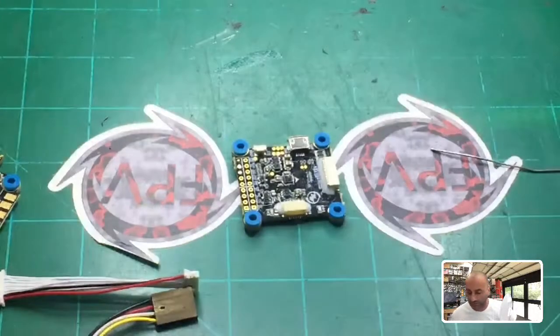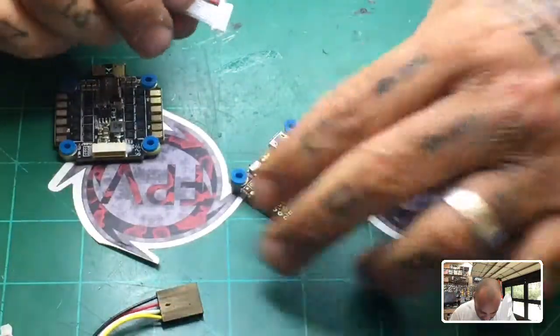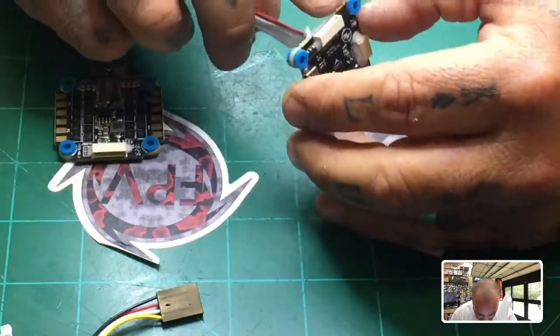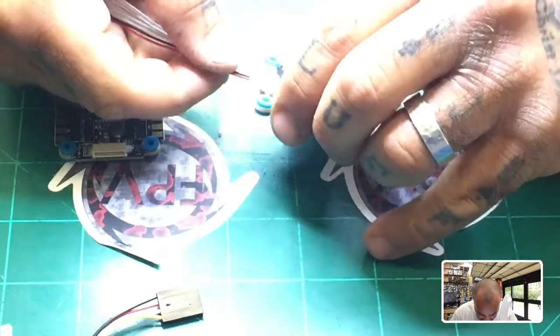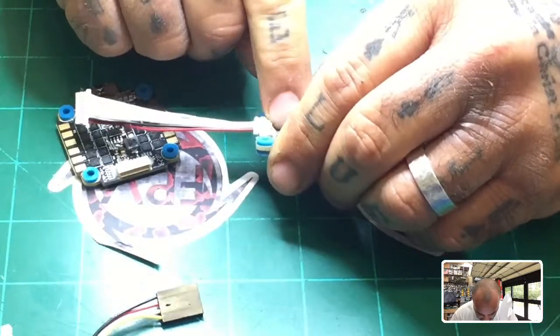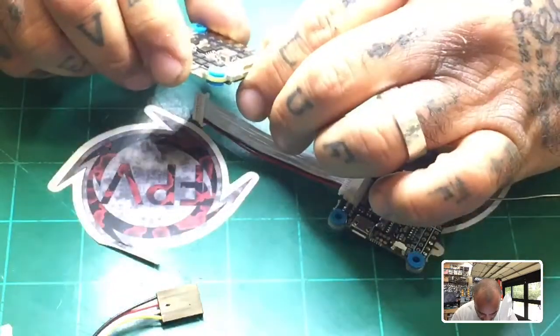The next thing we're going to do is get the ESC ready. And to do that, we're basically just going to pin this up. Now, I know you get in the habit of just plugging these in where they go, but I always like to make sure that my wires are lined up right. So if you look here, you'll follow the flow. It says you've got your voltage, and then your ground, your battery, and so forth. So we know this is the right order, and then we want to do the same thing on this side.